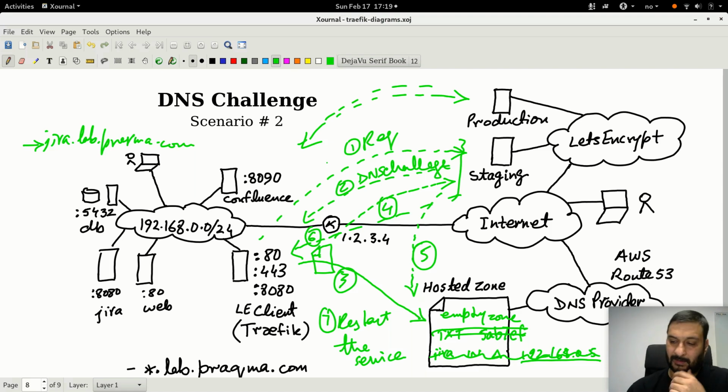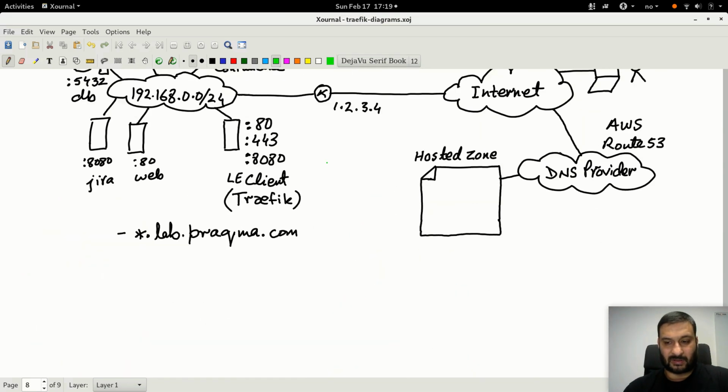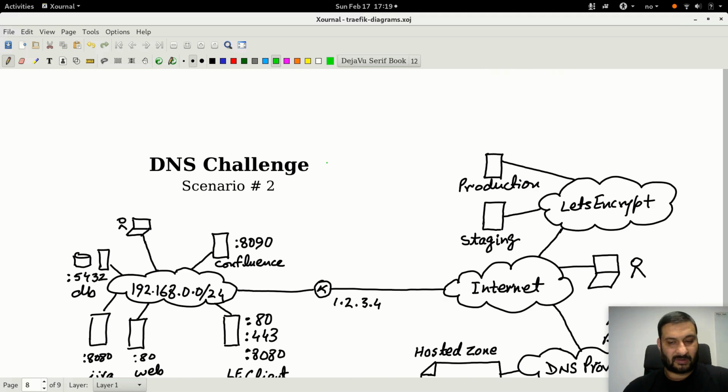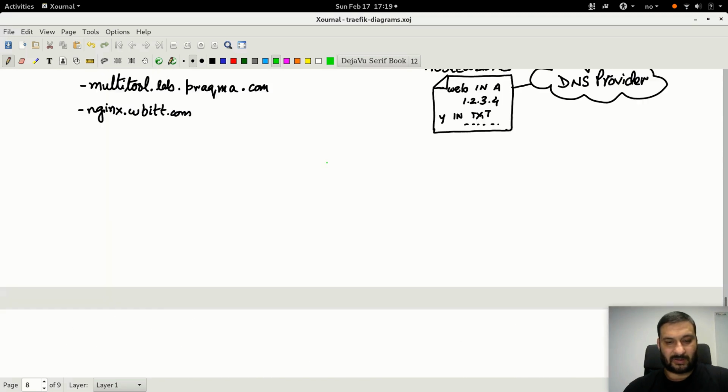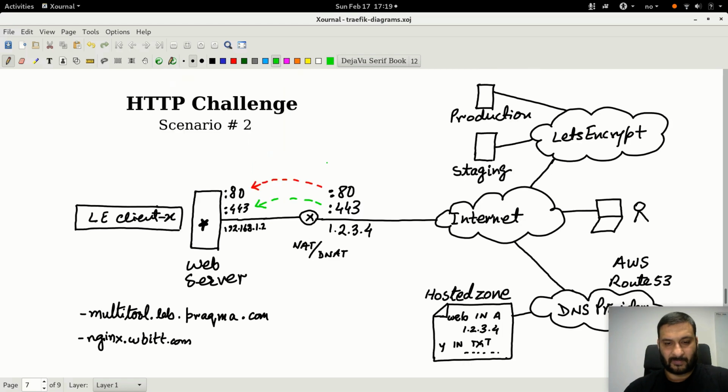Okay, this is one thing. I hope this clarifies HTTP and DNS challenges. There is one more HTTP challenge scenario, which I want to cover. And it's actually very simple. It doesn't actually need to be covered. It's a situation in which your web server is behind a router.